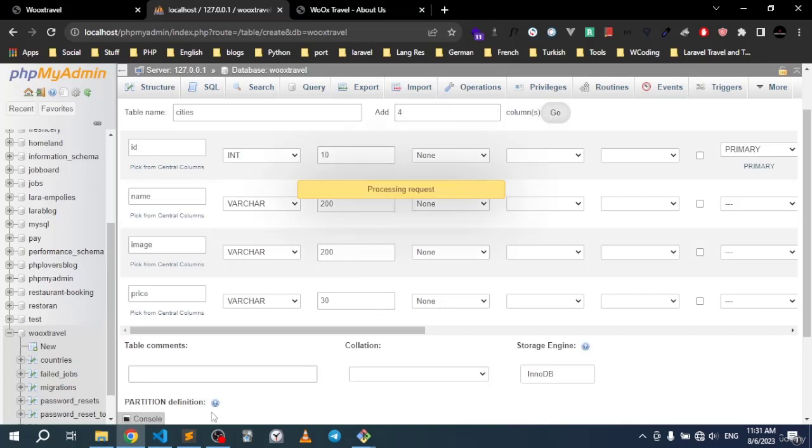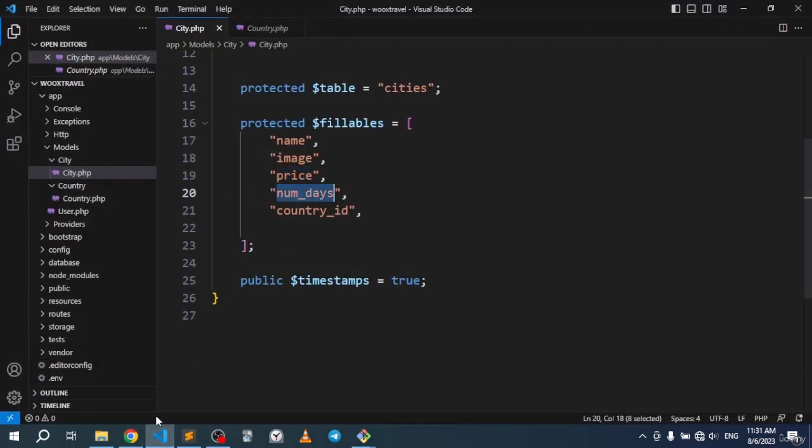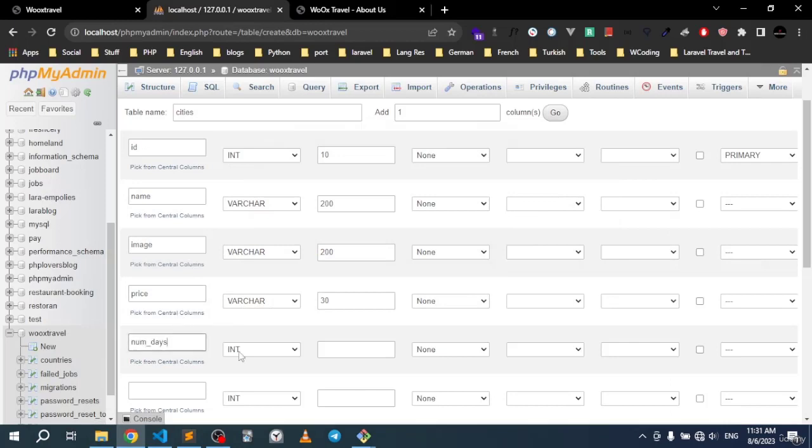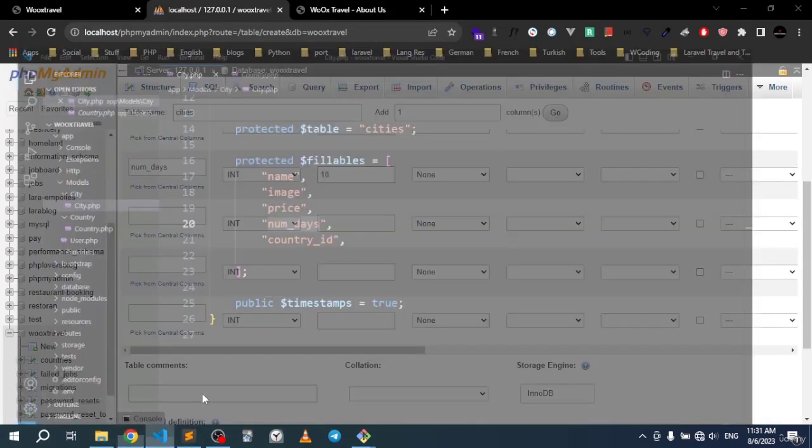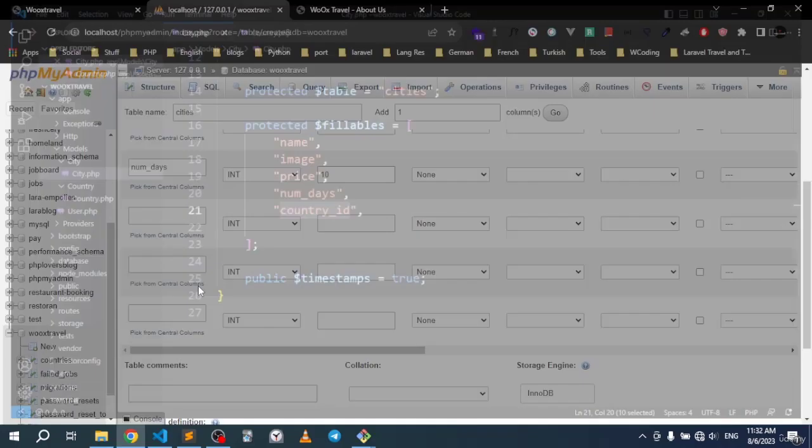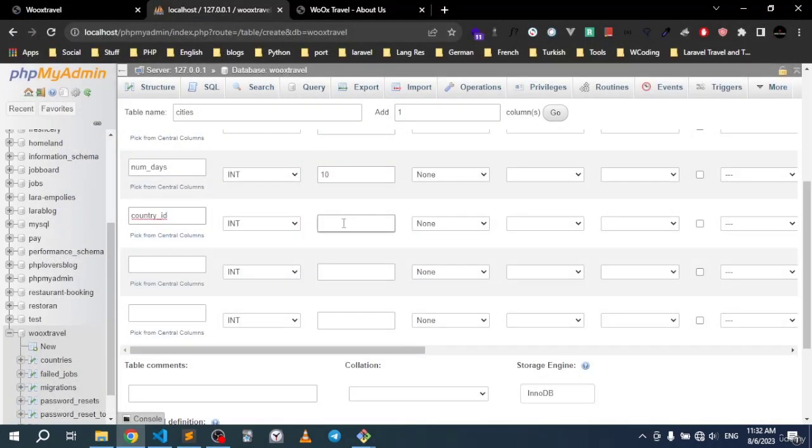Let me create a couple of columns, the number of days, and this will be integer 10, country ID right there, and there is the integer. All right, so this will also be 10.